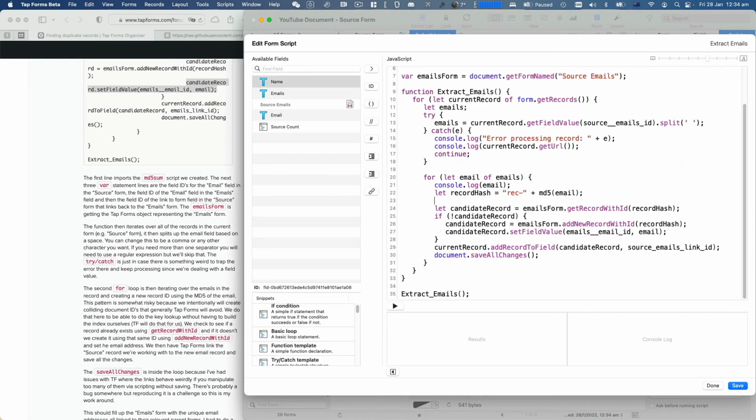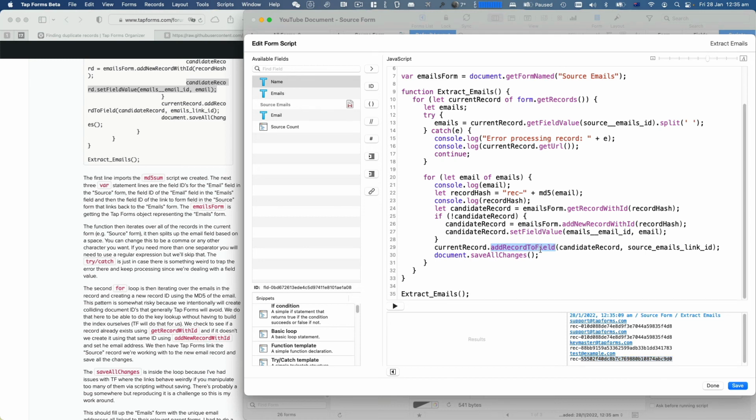So first thing we're going to do is we log the email, we're going to also log the record hash, and we're going to make sure that's all the same. Linked. So that's the same.